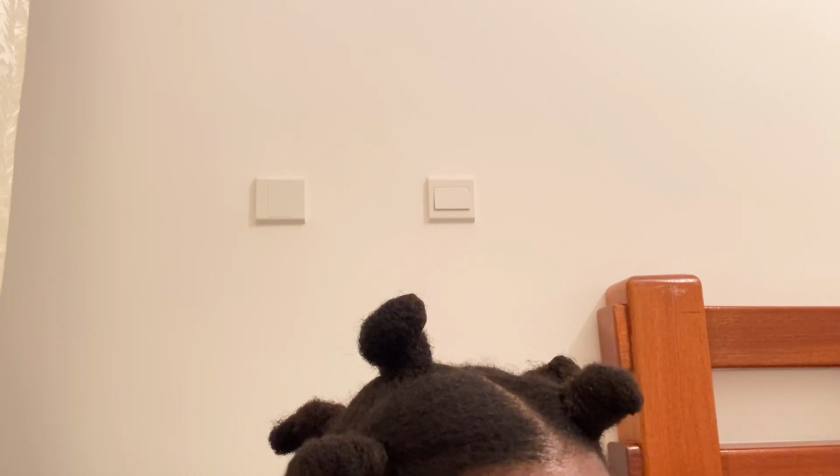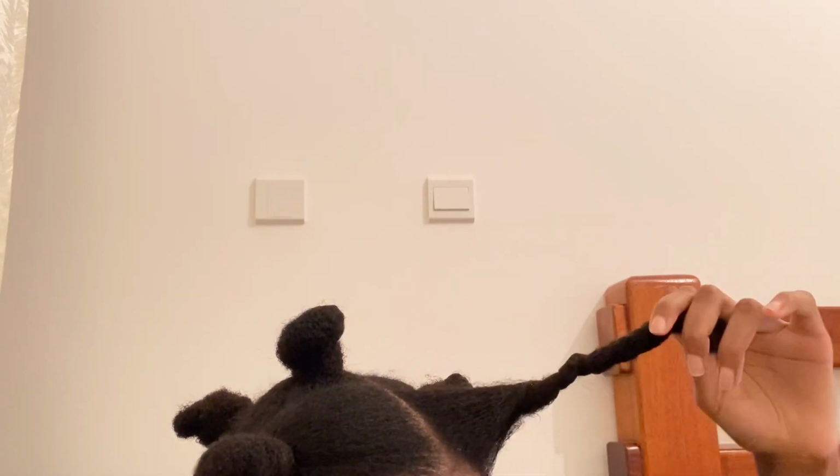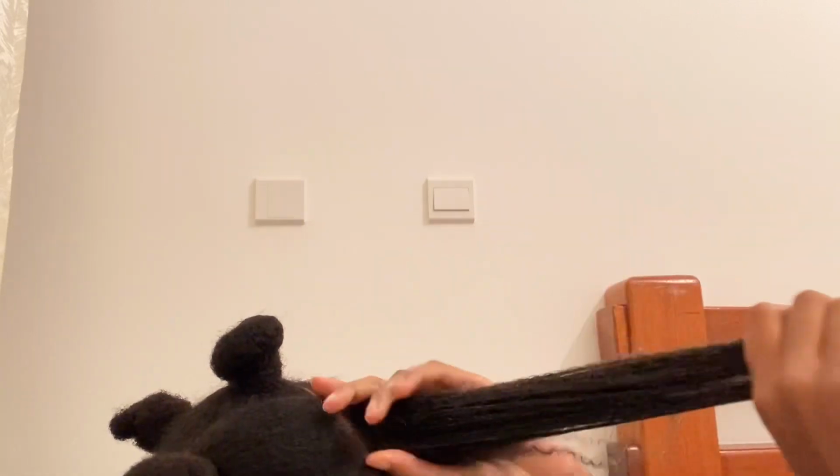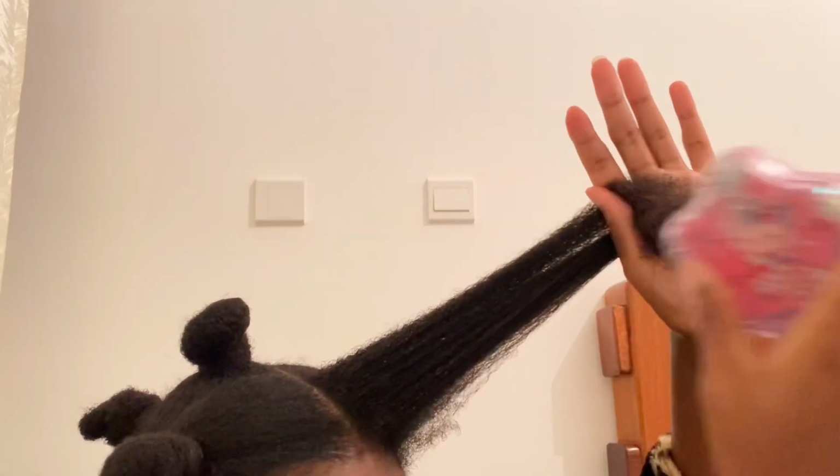I'm going to work on each section, conditioning and oiling. Just using a small amount of conditioner. The hair isn't too tangled because I dry detangled. Perfect. Now to add the oil.